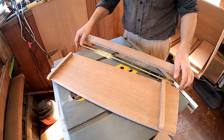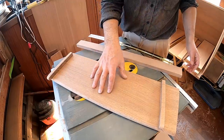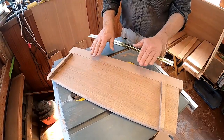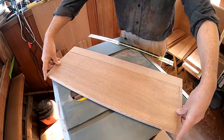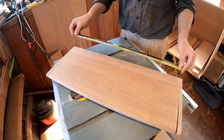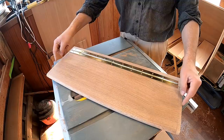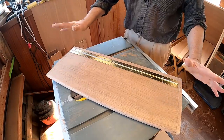Now the subsequent steps are going to be a little more complicated because after all, this is the tread, this is the tread extension, but the tread extension is wider than the tread itself. So it's really hard to tell where it's centered. So if I take the two little tread extension pieces, I can get a pretty good idea of where it's all going to go. But that's why I didn't do the final sanding on the ends of the treads or any of the sanding on the little extension pieces here. Let me get sorted out here.